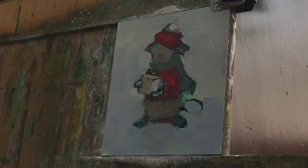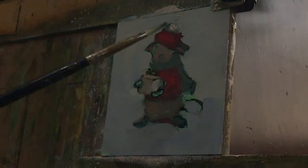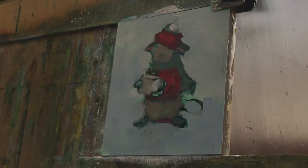Okay. So he looks like he's floating, and that's because I haven't put any cast shadow in. That needs to happen. So I'm going to go back to a darker brush that I have. This was a lighter brush, as you can see, what I did the background in. Now I'm working again on the mouse, and I want to pick up my darker brush. And that's because I'm going to try to get this mouse grounded with a cast shadow.